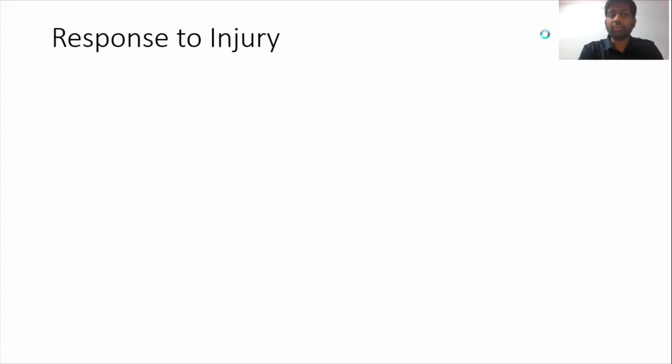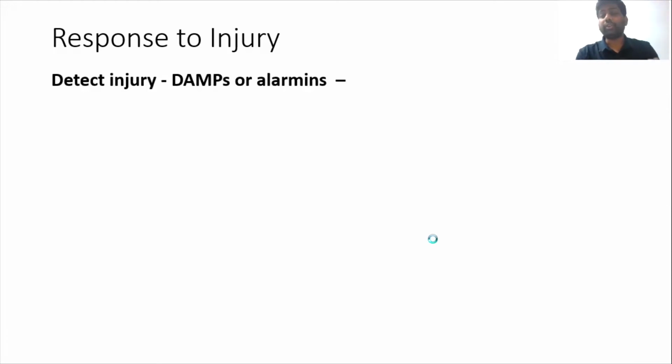So response to injury, whenever the body undergoes any injury in the form of stress, whether in the form of surgery or any kind of trauma, the body will try to produce certain alarming molecules, and these molecules are known as the DAMPs, or the damage associated molecular patterns. So these DAMPs are the alarming molecules which are released into the blood whenever there is an injury, so they detect the injury. So a very important exam question will be, what is the most characterized, or the most important DAMP that is produced in response to trauma? So that is the HMGB1.